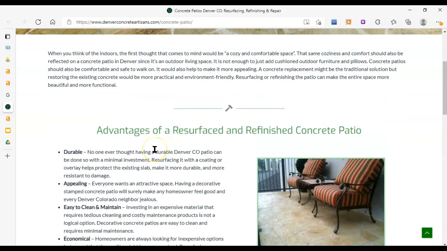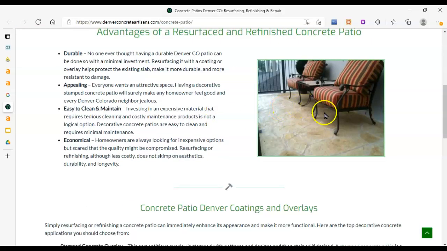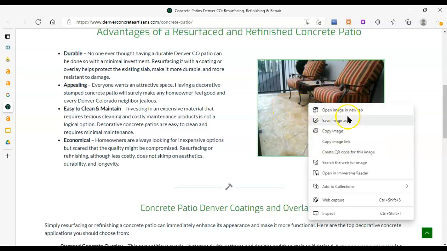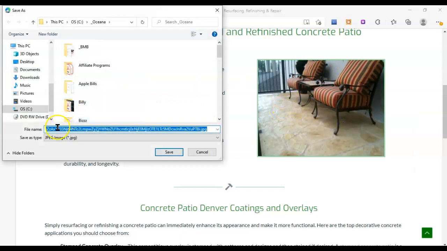They have more content than you do, but they do not have that 3,000 word minimum that I was talking about. And then if I right click on their image here and click Save Image As, I can see that they're not taking advantage of the images the way that we were talking about, saving those images as those key phrases. They are not doing that either. So that's another way that we can get ahead.